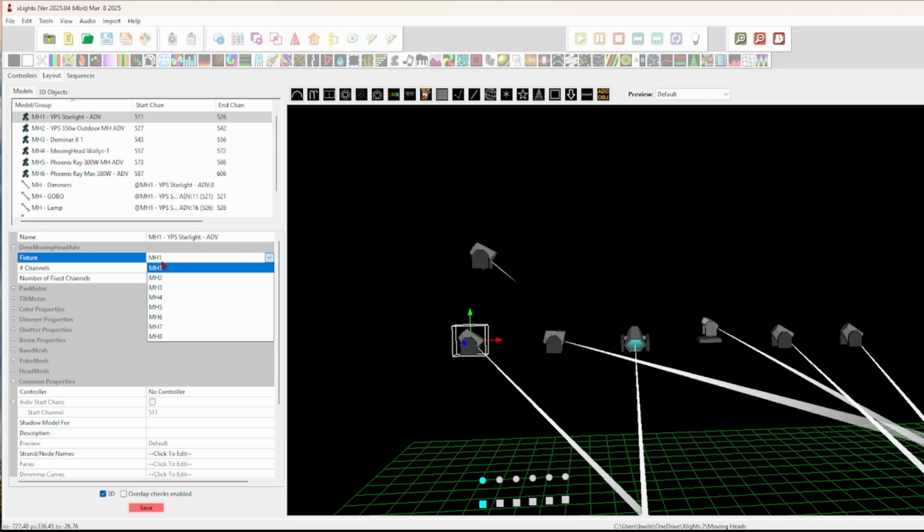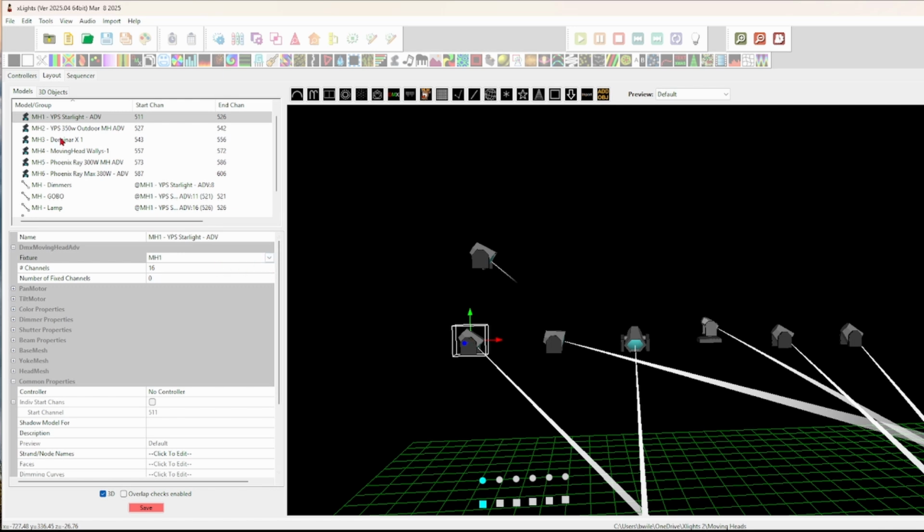And why that's important to understand is when you name a fixture, like if I name 2 of them called MH1, then both those fixtures are going to act identical to whatever MH1 is asked to do. Okay. So you have to be a little bit creative if you have more than 8 fixtures, because you're going to have to maybe call the end ones the same number so they both act the same, or put them in groups. But again, you'll have to play with that a little bit on your own.